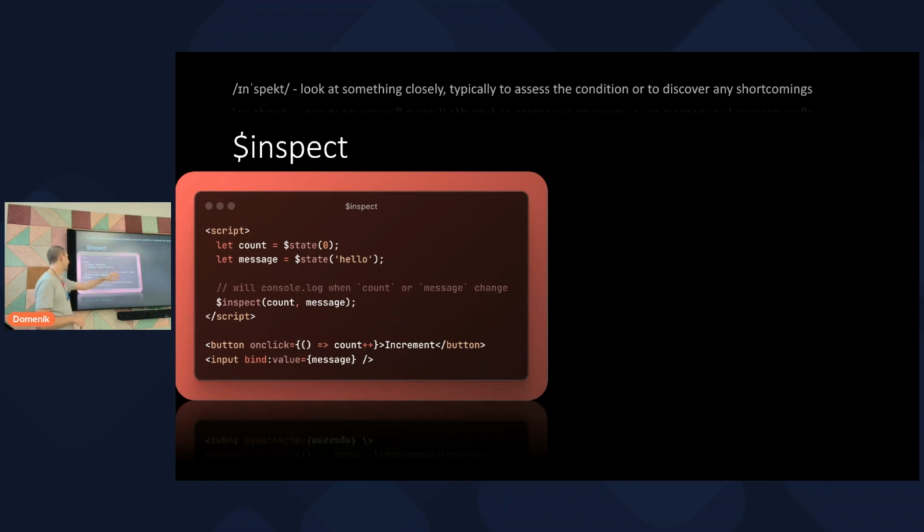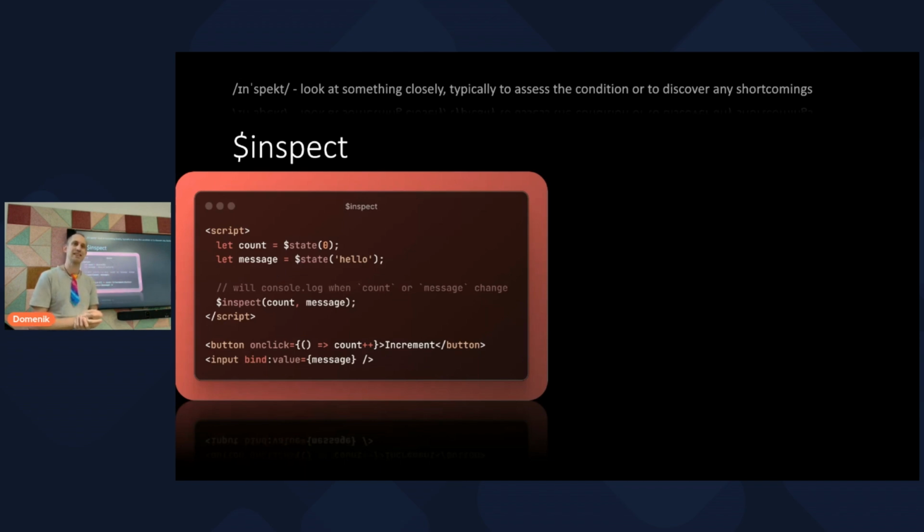So whenever we click the button for increment, or whenever we update the message value for the input, it will console log count and message. So whenever you put in inspect, it will log all of the values. If you would like to separate them, you would have an inspect count and inspect message, and it will only log when the one that is defined changes.